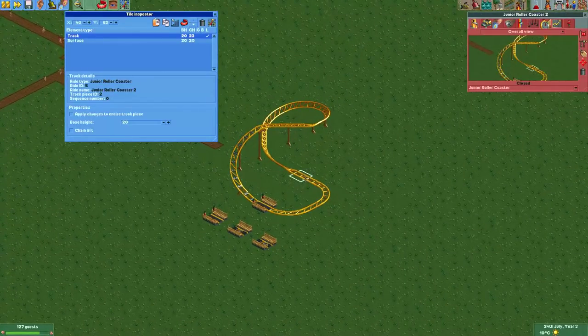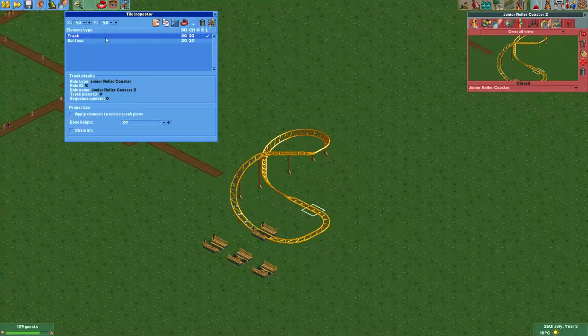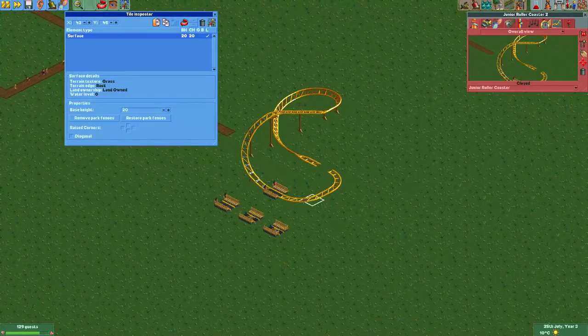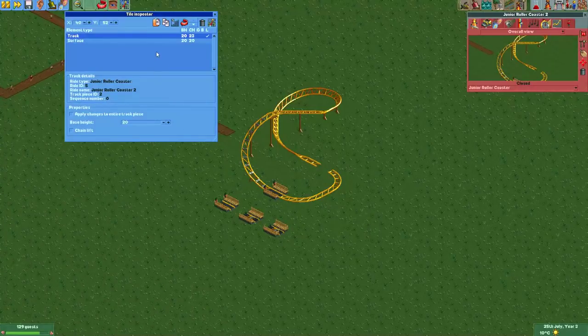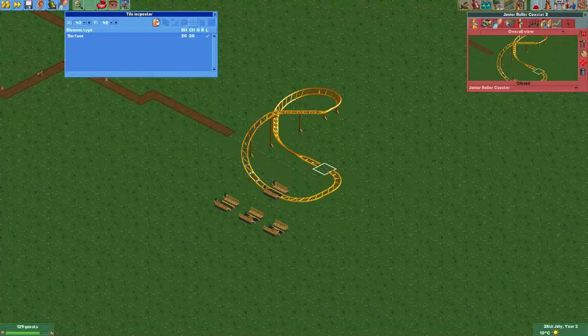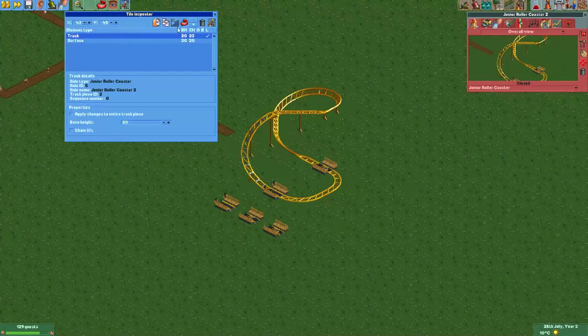Now, at the place where we want the station to start or finish, where we want the back piece of the station to be, we'll just remove the track that's there. We'll take the back piece and we paste it here. Don't forget to rotate it. We don't really need the middle piece anymore. Okay. Like this, the track will work, the station will actually work.